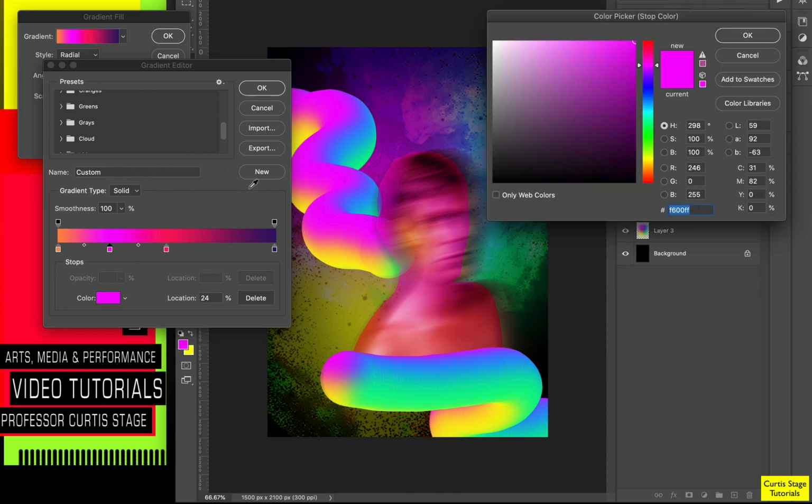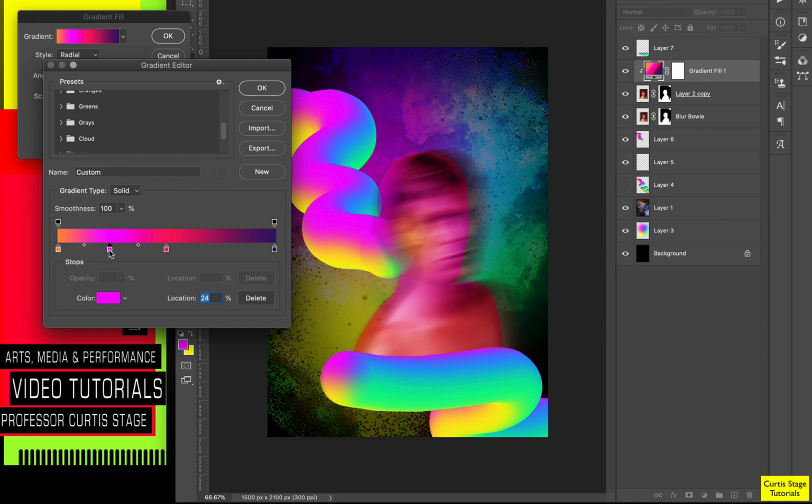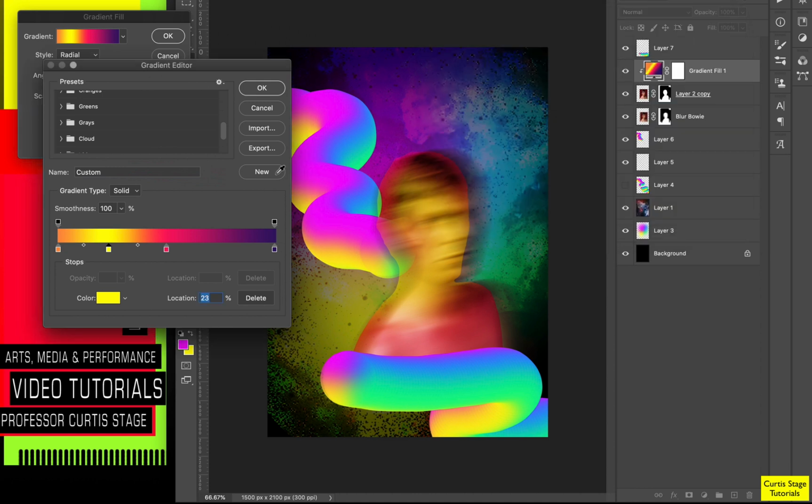So I'll click there and onto this stop right here, and I click the color, and I'll bring up the picker. See right here? So I click this stop. If I click it and double click it, it'll bring up the color picker. And now I can add a yellow in there, and I can move this around and decide kind of how that's gonna work, right? It's a radial gradient, so you can kind of play around with how this works here. Check that out. Make the darks. So something like that's kind of nice. You can just mess around with the placement of these things.